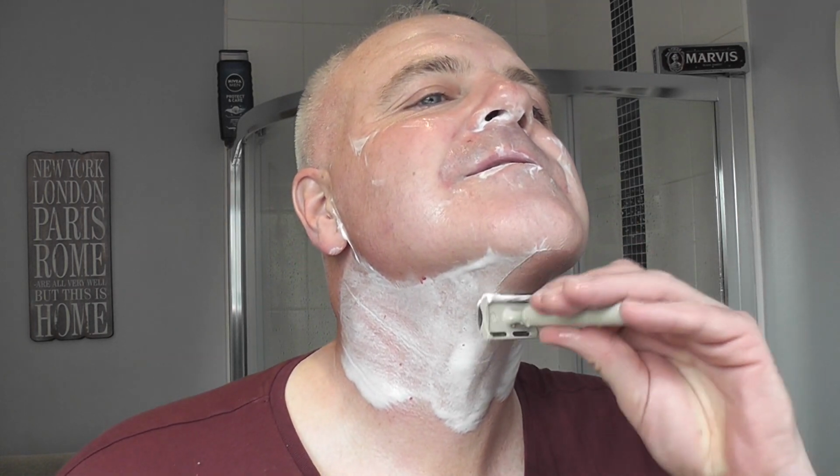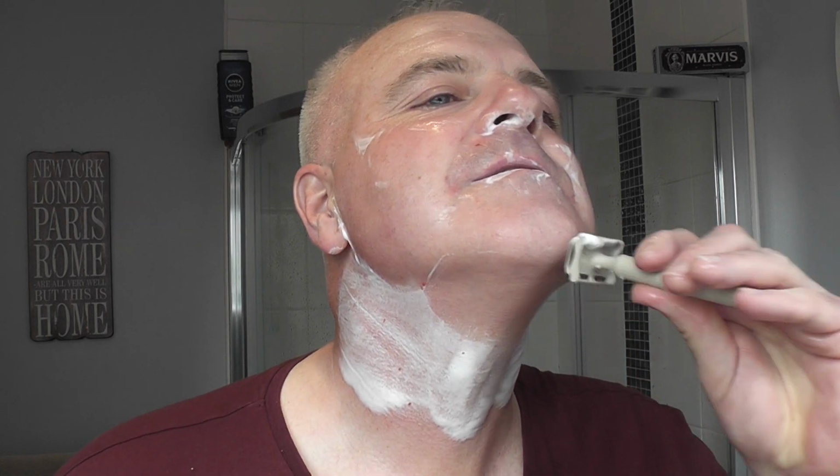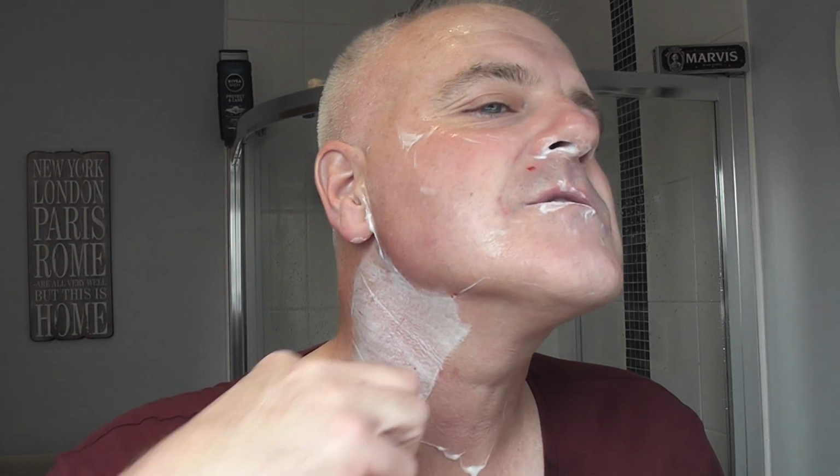Look at this. I told you about these little dots here. Always when I go against the growth. Yeah, this is a very floral scent. In a nice way, it's sweet. Sweet honeysuckle. I might need to get the styptic on that. Actually, maybe I'll go with the almond block. See how it feels with that.